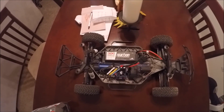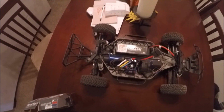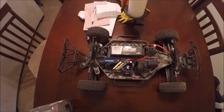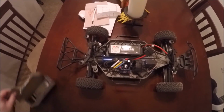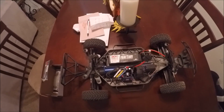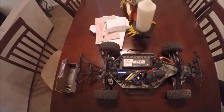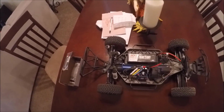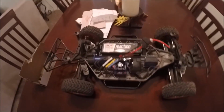And stay tuned, within the next couple days or so, I'm going to do some speed runs with the Garmin to see how fast this thing really goes. But so far, this thing is a freaking beast. I still haven't put in the other pinion gear that it came with to make this thing go supposedly over 60 miles an hour, but I really don't need that right now because I don't really have anywhere to go that fast. I mean, going where I am now in my front yard, it's hard enough to keep it straight and still.